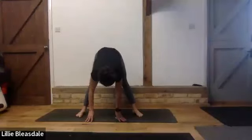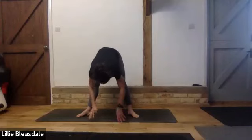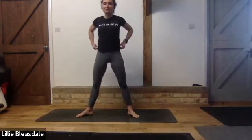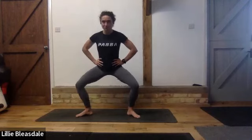Good. Walking your feet a little bit closer together. Send your toes out towards the corners of your mat. On your next breath in, rolling up to standing. So feet are about two hip distances apart. Hands to our hips. Let's lower down our bottoms into a goddess pose. And then reach the arms up.